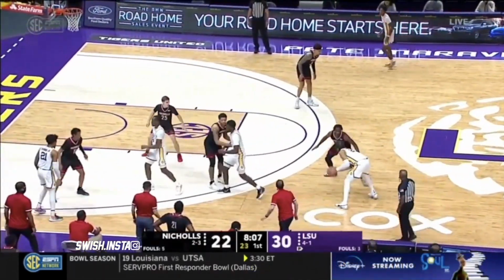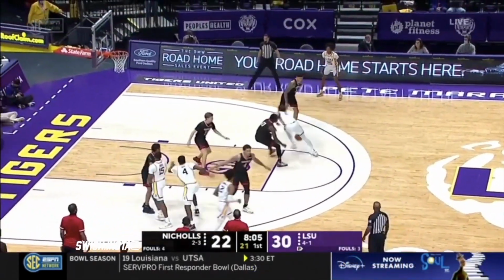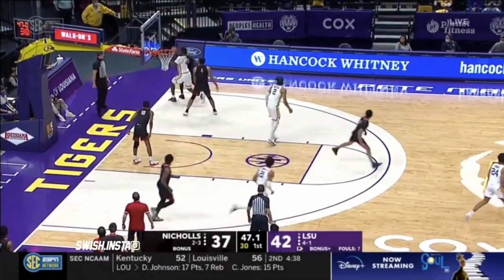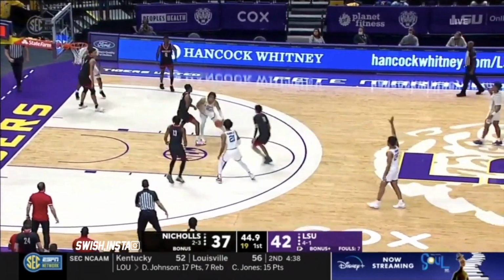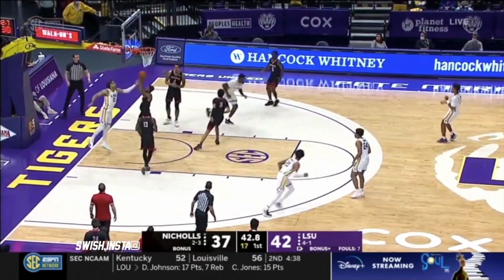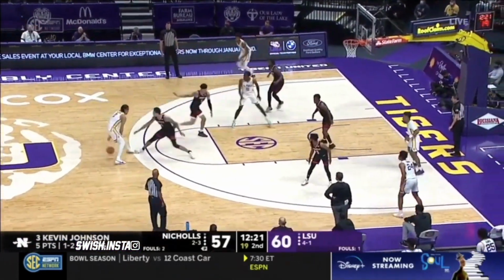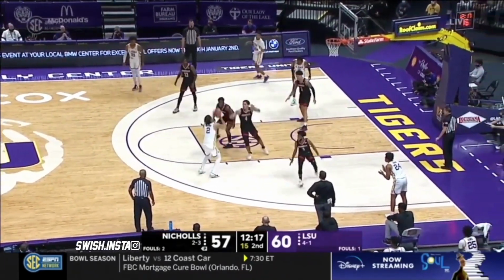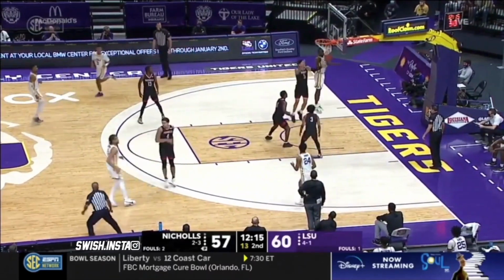He thinks he has a tremendous upside as well. I'm anxious to see as he continues to improve as the season goes on. Watford. Days chases the rebound down. Nice. With 26 starts in the 29 appearances that he had. And right now, LSU Tigers are in for a dogfight.